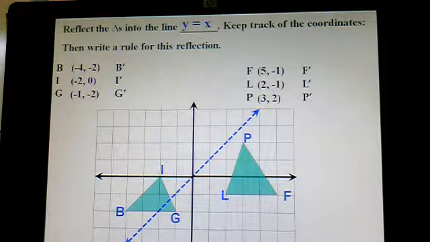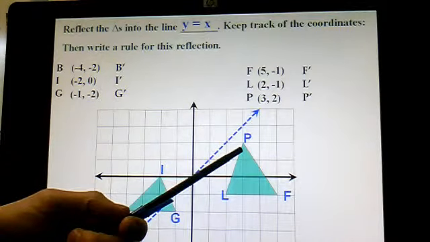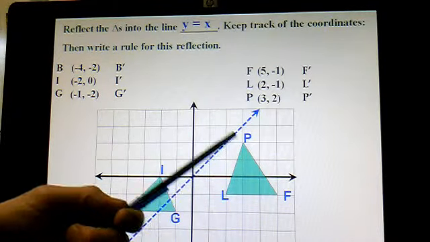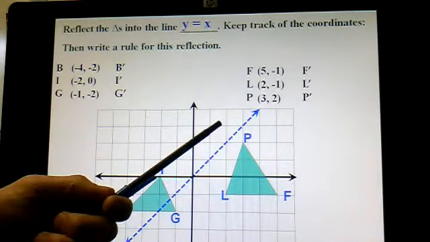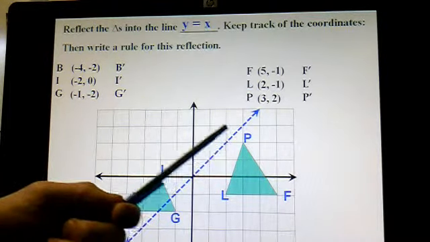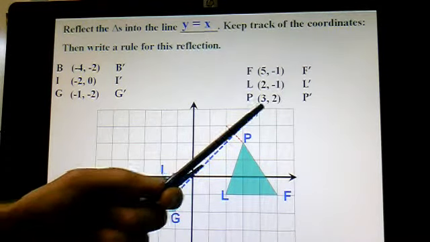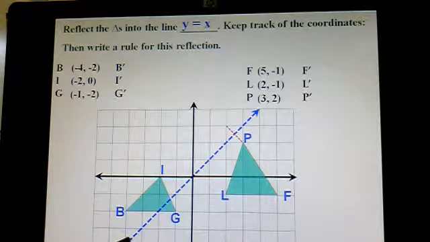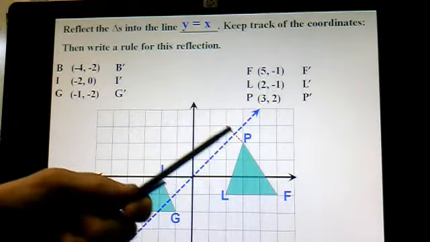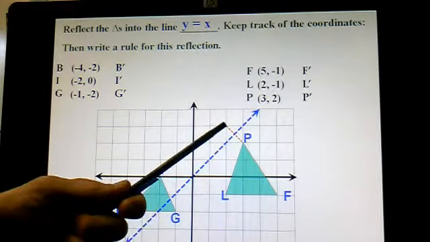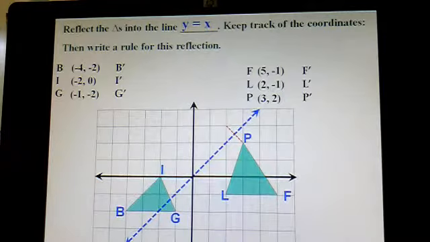We're going to try to write a rule for this, and it's a little more complicated than the vertical and horizontal flips you did before. I'll show you what I mean. I'm going to start up here with point P. If I want to reflect this over the line, you have to do that diagonally. And I said a minute ago it's going to be perpendicular to that, which means the slope of this little reflection over here has to be an opposite reciprocal to this slope. Well, if this slope is positive 1, the reciprocal of 1 is just 1. That's easy. This is positive 1, this slope has to be negative 1. So by slope, it's just flipping over here to another point, and I'm projecting that using a negative slope.